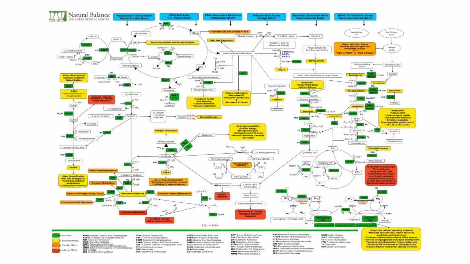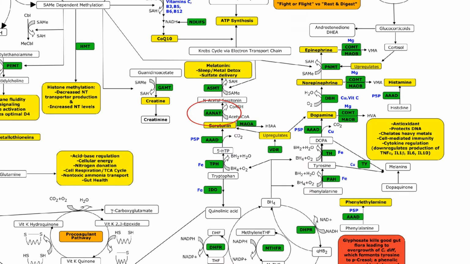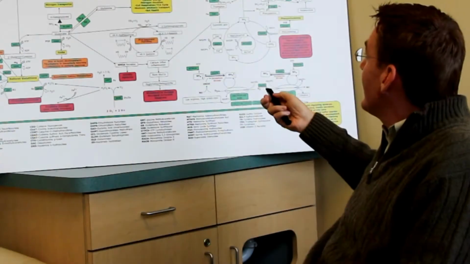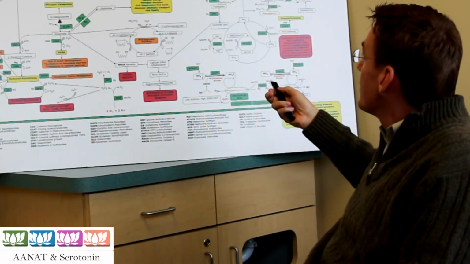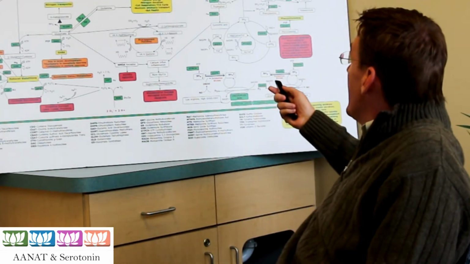The first line item here in your case is a standout susceptibility that is not very common. Now I see a lot of heterozygous, that's plus minus. But when I see a plus plus NAT, which is this important metabolic step of turning serotonin into N-acetylserotonin and then onto melatonin, I automatically assume one who has this is highly likely to not be efficiently turning serotonin into melatonin. Now again, a susceptibility is only a susceptibility. But so then the next thing becomes, do you have symptoms of a lack of restorative sleep?